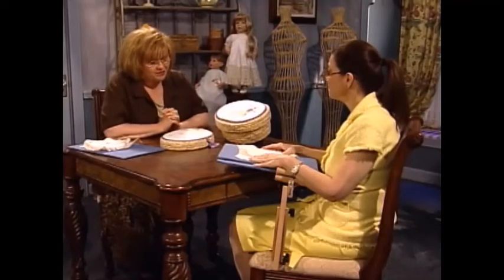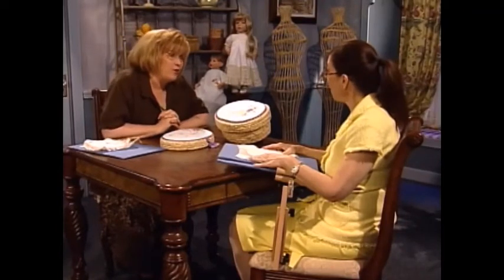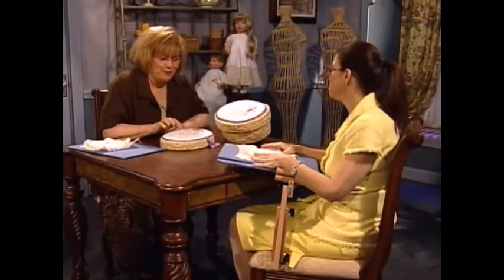Wendy, that is one of the most beautiful stitches in the whole world, and it's fascinating. I've always called that a pinwheel stitch, and I know that's not the proper name. What is the proper name for that? It's just a buttonhole stitch, or buttonhole flower. But I have heard it called pinwheel stitch. I'm sure that's not the right name, but I think my mother used to call it that.